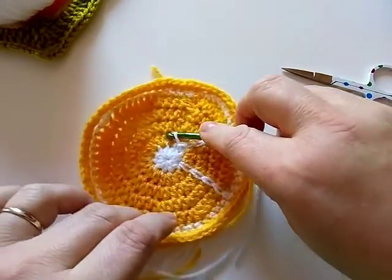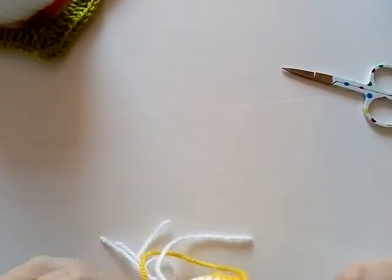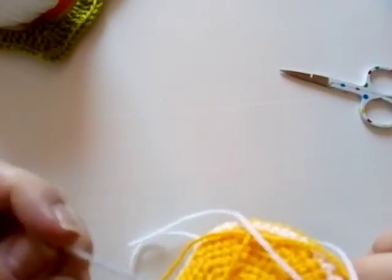What you can do is turn your work around, and this is where it becomes a little bit easier. You can save yourself a tail. You can see I'm already getting tangled as to where my yarn is. Here we go.